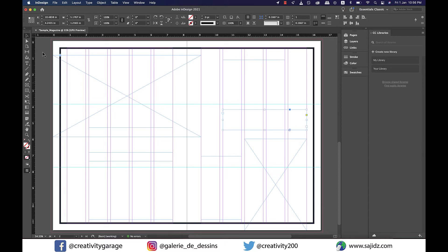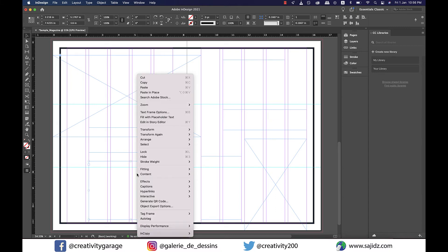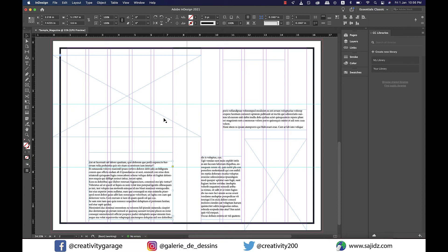Using the Selection tool, I'll link my text frames — barring the heading and subheading frames. Click the small output box on the first frame, then click the text frame on the right to link them. Then click the output box of that frame and click the last text frame on top to chain them all. When I right-click and fill with placeholder text, you'll see the text flowing smoothly between all three linked text frames.